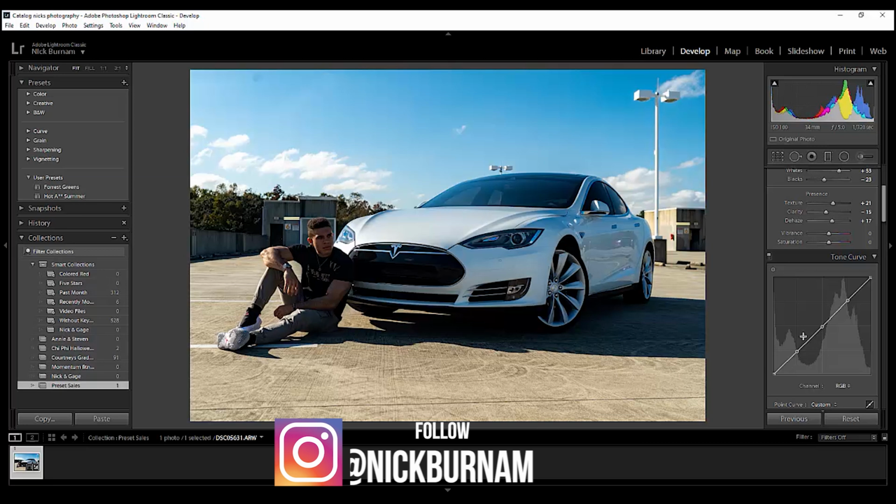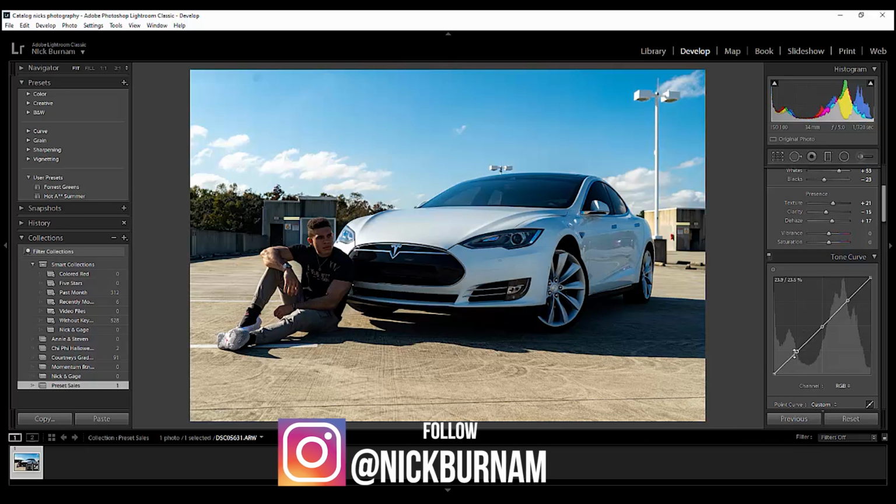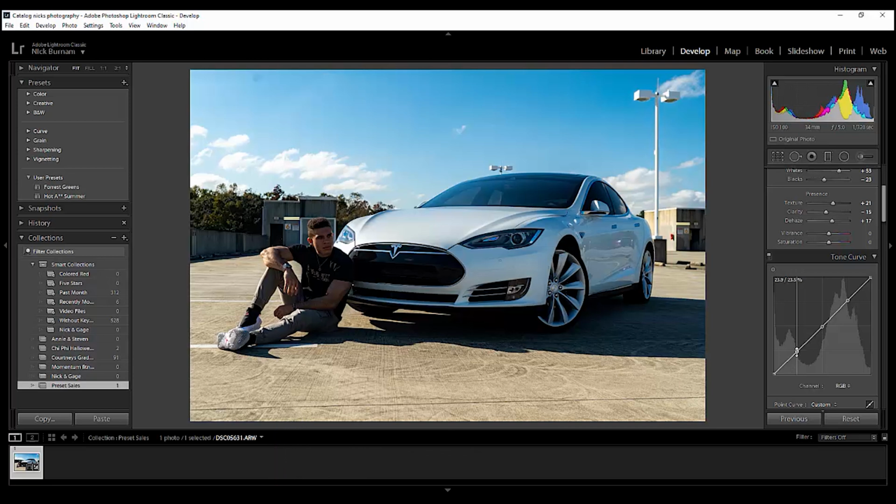So with this is the tone curve. We're just going to make a small little S curve. With this, I'm going to bring the shadows down slightly and then drag it over to the left just a bit, and then I don't want the shadows completely dark, so I'm going to drag that up to create a little bit of fade in the picture, maybe even drag this down a little bit more.